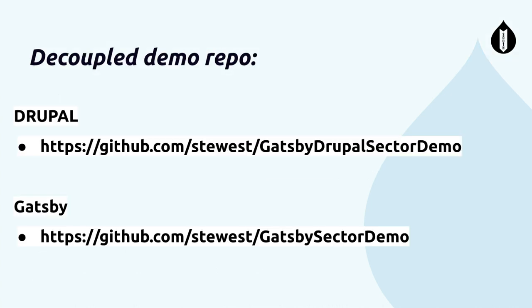So these slides will be available online later, but there's the repo with the full Drupal, running our Drupal Sector distribution. It's using DDEV, so very quick to install with a database included, so you can just SQL C that database in, and it'll be ready to go. And then the Gatsby frontend as well. Just run yarn start, and you'll be ready to run.